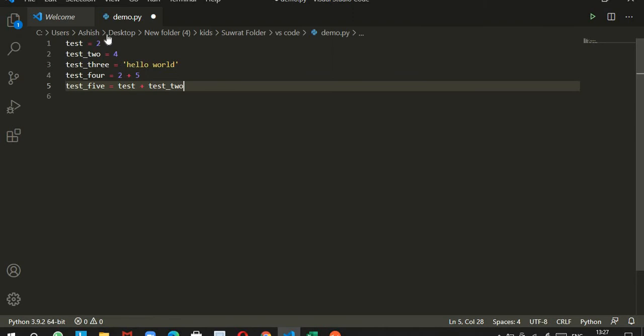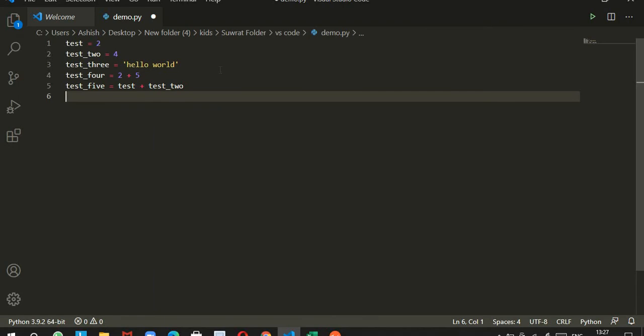You can check that. We are just storing these variables right now, and for executing, for actually seeing how it works in the program, I'll tell you a new thing. So that is print. Print is a command that is used to print anything in the terminal. So for example, if I type print, and for any other text that is not a variable, you will have to use string. You will have to use double quotes, or you can use single quotes also, like this, or maybe like this. It is your choice. Python gives you choice like that.